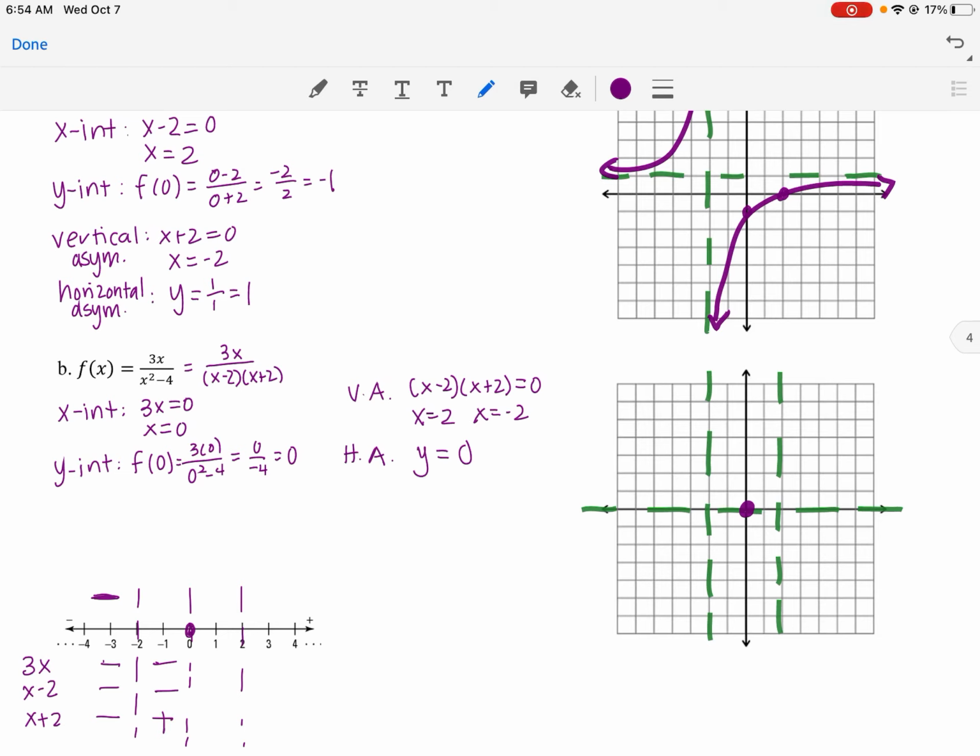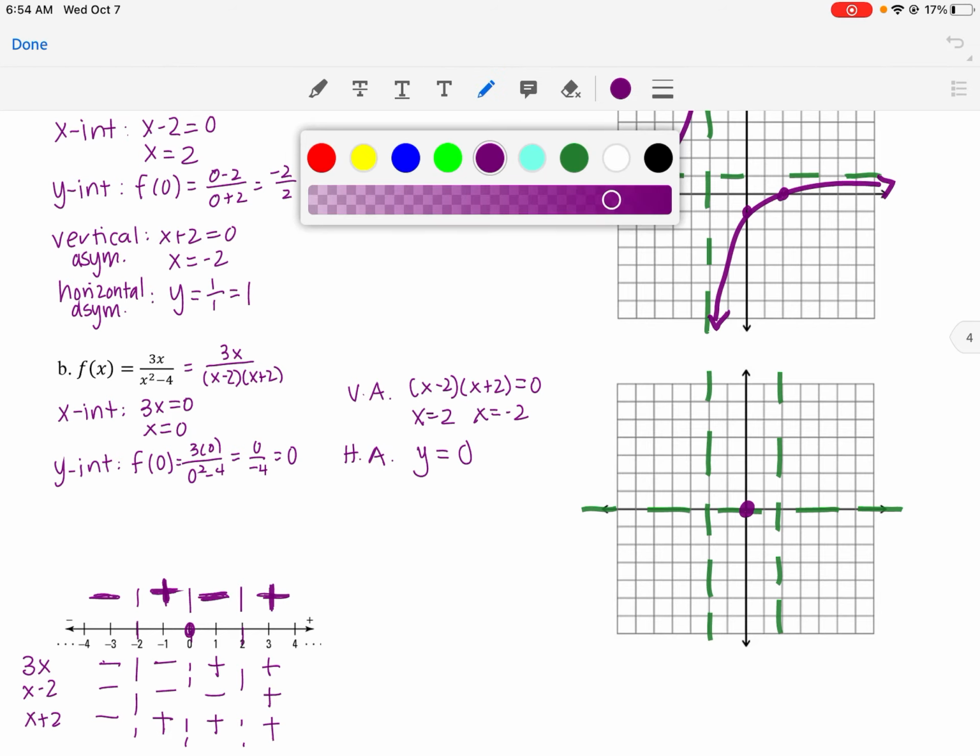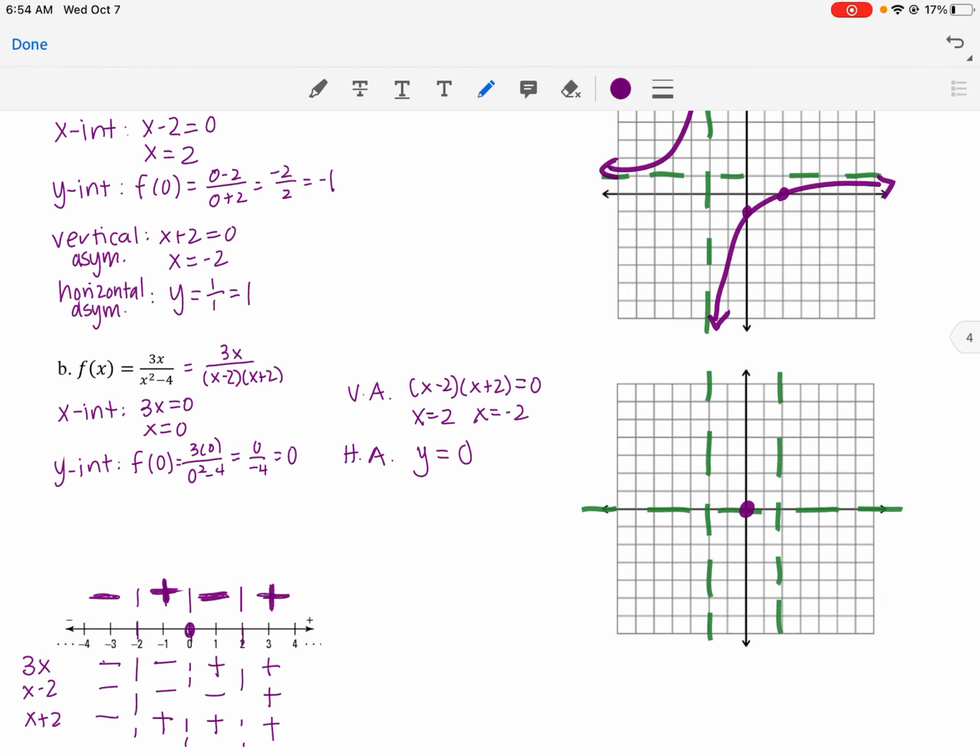A negative times a negative is a positive, and then we've got another positive, so this interval ends up being positive. And you may have recognized from the last unit that this should be negative and positive again. But if you're not sure, try plugging in a number, right? Positive, negative, positive, positive, positive, positive. What that is telling you right there is where the y values of your graph should be.